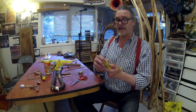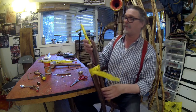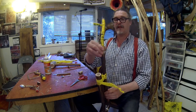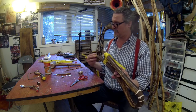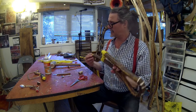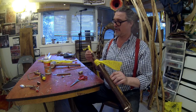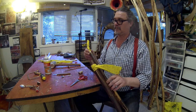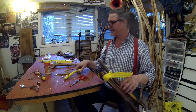So there's the fat end. That's going to go into this skinny end of the horn there. It's not bad already. Even the angle isn't too terrible. I guess a little bit more there. Should be able to fit that in.